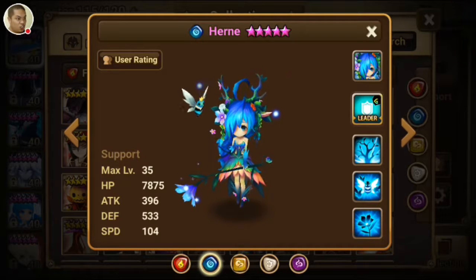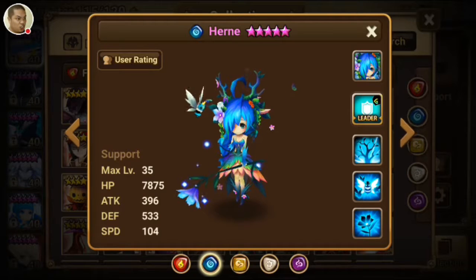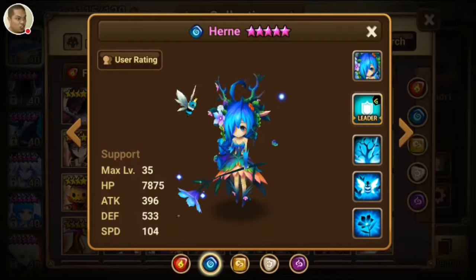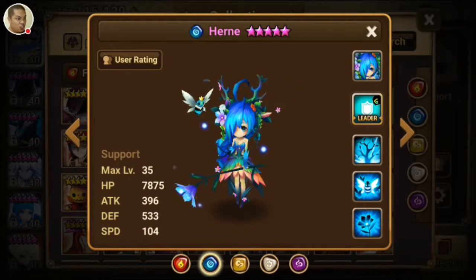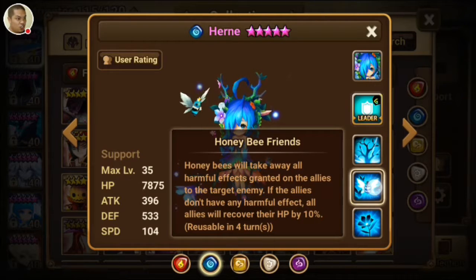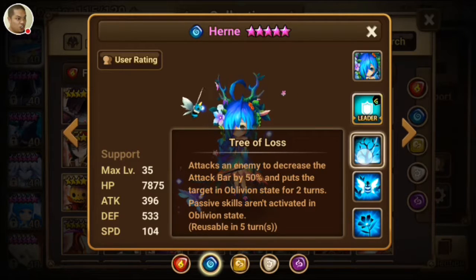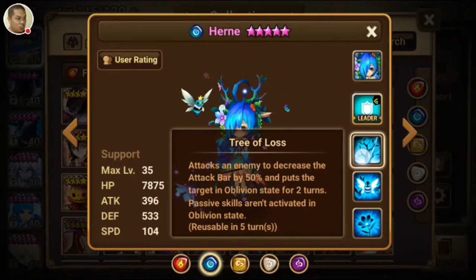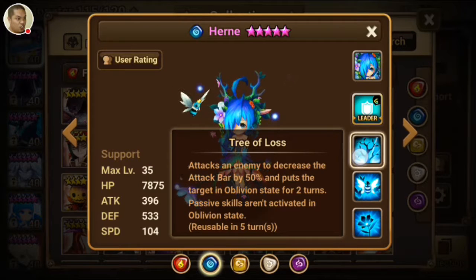Hern. I'm going to pronounce this as Hern because it wouldn't sound right if I say the other way, if you know what I mean. Alright, flower growing, same as the fire one. Honeybee friend, same as the fire one. Okay, that's cool. And yeah, Tree of Loss. Attacks an enemy to decrease the attack bar by 50% and puts the target in oblivion state. So we now have a monster with an oblivion. That's cool.